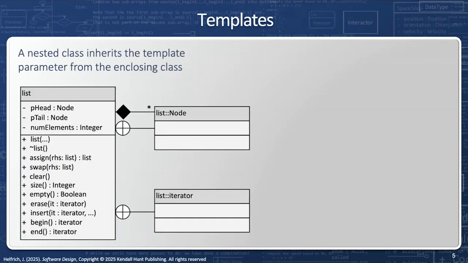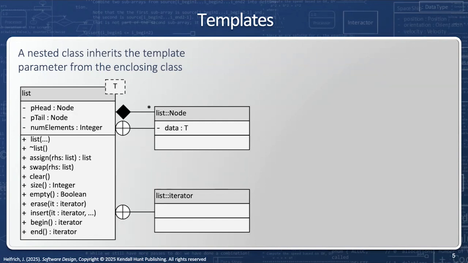All right, so when we deal with templates, there's a couple complications we're going to need to talk about. Remember our list class from before. Our list class had two nested classes, my node and my iterator. Now it turns out this list is a template class, therefore I have the T in the upper right-hand corner, and my list node is going to have a member variable of type T. Now notice that I have a type T for my node, even though node itself is not a template class. And why is that? Because it inherits the T from the list class.